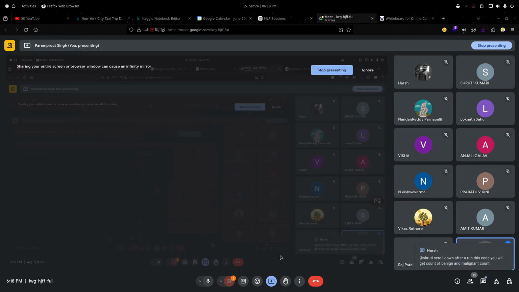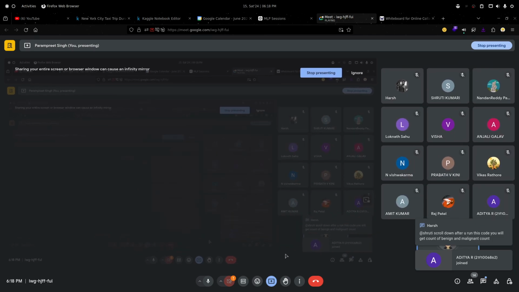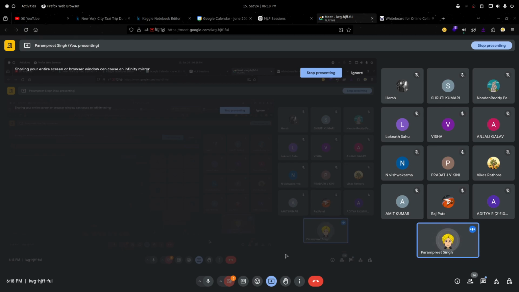Hi guys, I am Parampreet Singh, and in today's session we will mainly go through the complete ML workflow, basically the complete machine learning pipeline, from start to end, from loading data till extracting features, and a little bit of feature engineering, also some data analysis, EDA. And then we will also plot some data, and after that we will create at least two models in this and do some predictions.